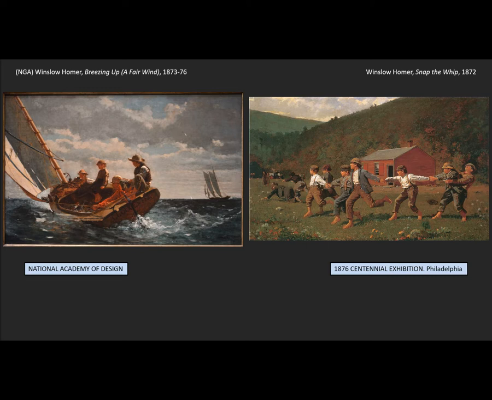And they certainly are on his mind with Breezing Up, which was displayed only about a month or two before the Centennial Exhibition, where he is now given the till of the boat over to the child. So children play a large role in Homer's work, not only as idyllic images of a non-industrialized, idealized world, but also as metaphors for country, right? Metaphors for progress in the future.